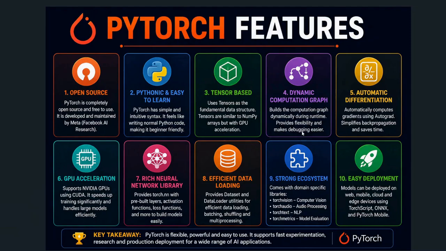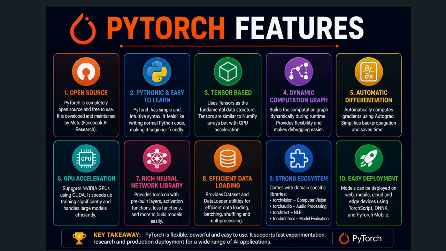So fourth one is your dynamic computation graph. It builds the computation graph dynamically during runtime, which provides flexibility and makes debugging easier. Fifth one is your automatic differentiation. It automatically computes gradients using autograd, simplifies backpropagation and saves time. All these things we will see practically, autograd and backpropagation, so don't worry about it.